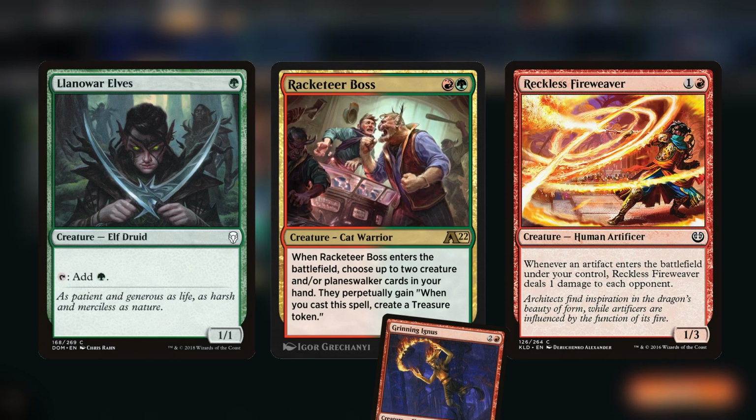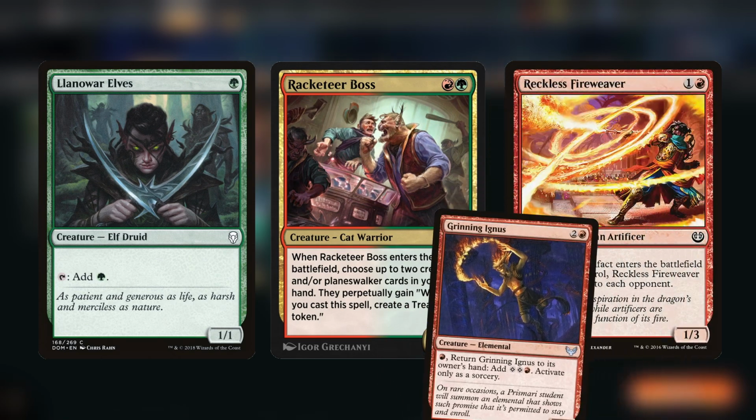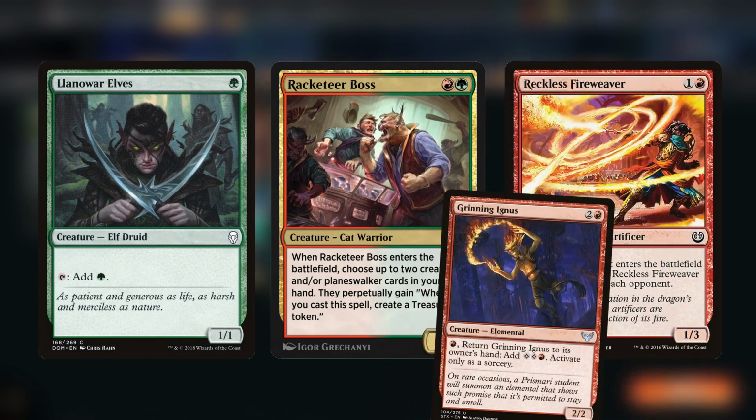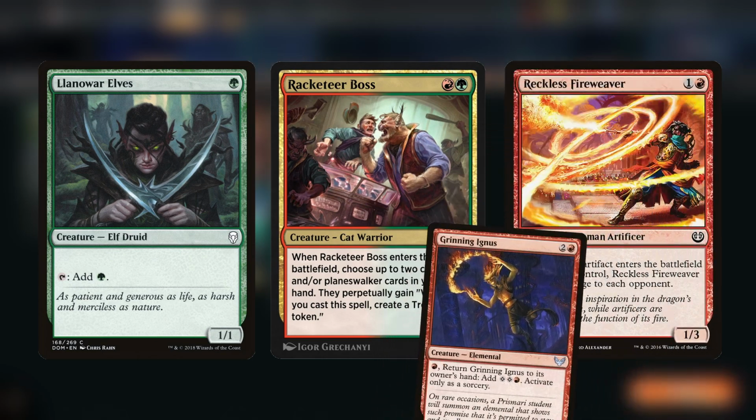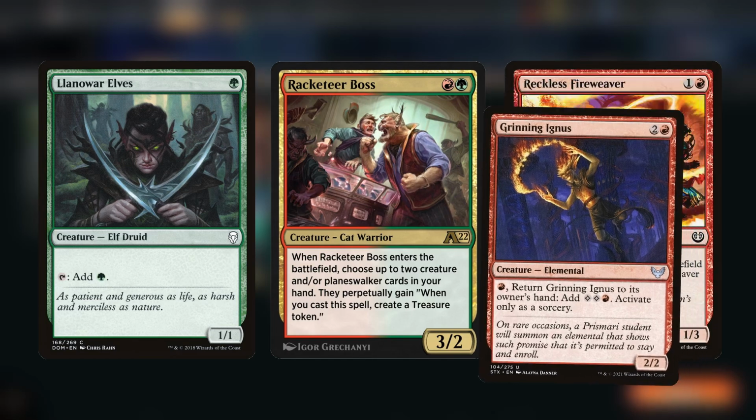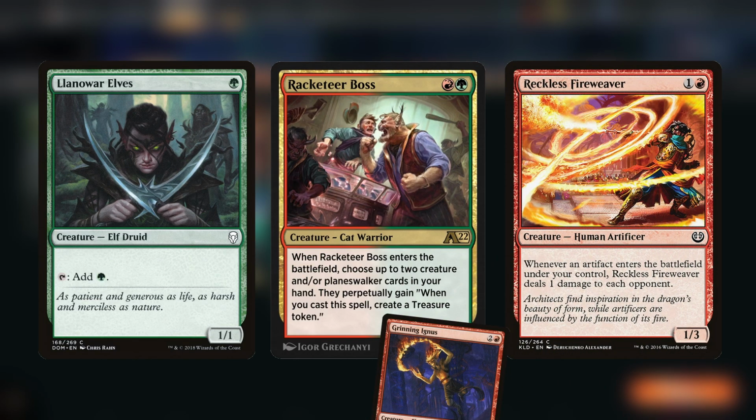Now you have 2 mana left over as a land source. And then you also have 1 additional mana from the treasure. So now you have 3 mana left over. Then with the 3 mana, you constantly bounce Grinning Ignis to the battlefield and then to your hand. And what this will do is every time you cast Grinning Ignis, you have made a treasure token every time you cast it. So which means that with Fireweaver, you have dealt infinite damage.